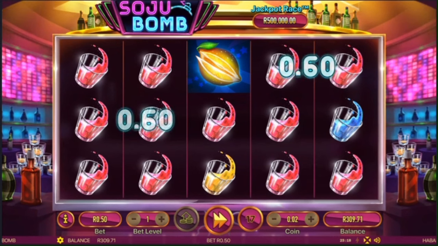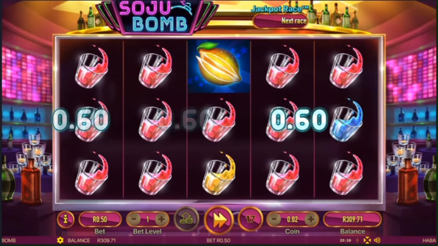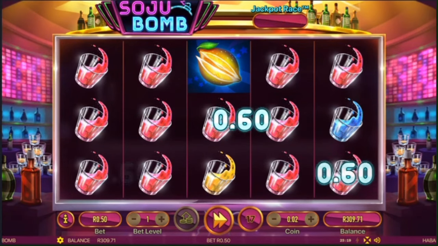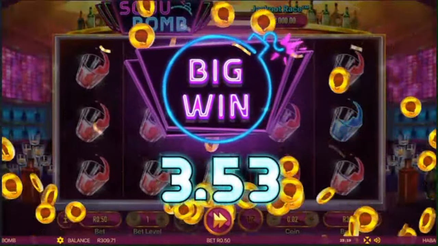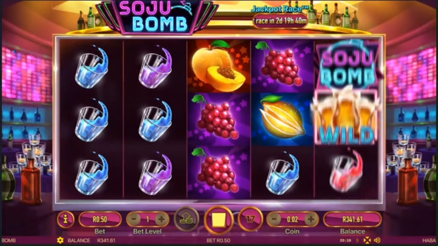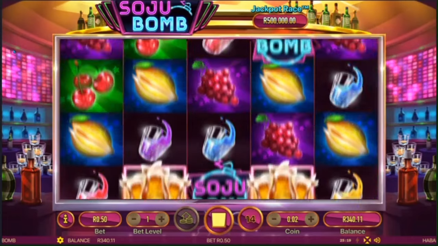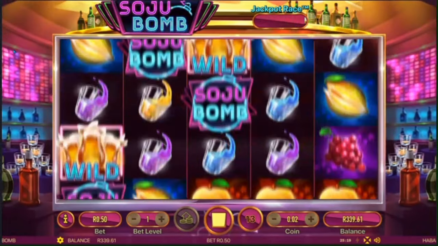Okay, this is the lekker full screen, but 60 cents. Let's see how long it can go. Come on. Carry on. What's this giving us? 32 bucks, which means it was like 50 times the amount. Cool. Okay, we are on 340 now.